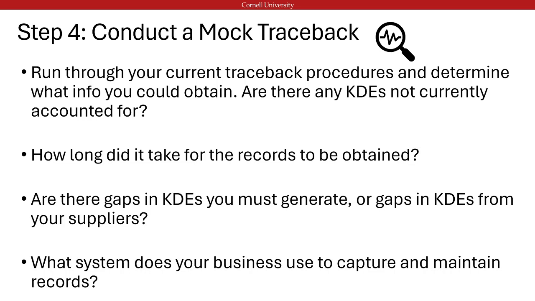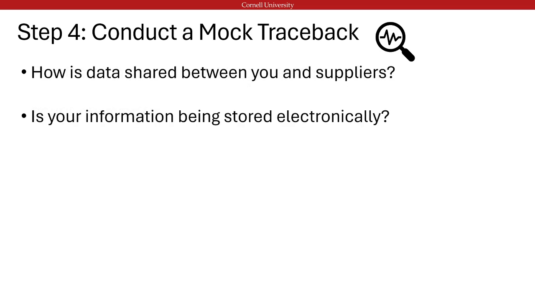And so it's at this stage that you'll also want to consider what system your business is using to capture and maintain records, and if it's working for you, and if you'll need to potentially switch to electronic to get those records out in time. And finally, considering how your data is shared between you and suppliers. Are the suppliers you're working with aware of the FSMA 204 requirements, and did they have a plan to get in compliance as well?